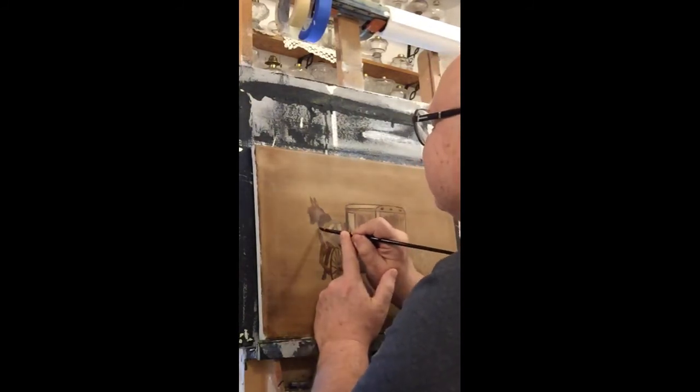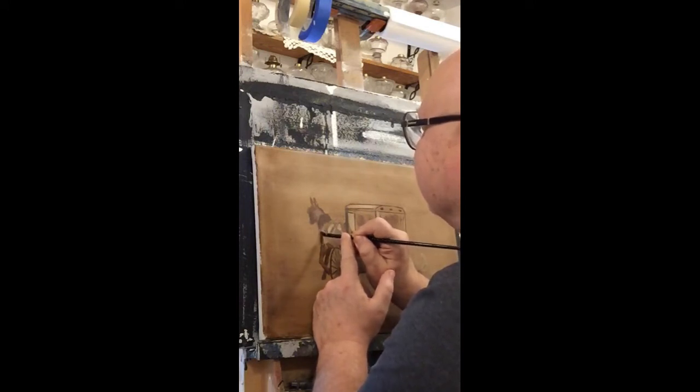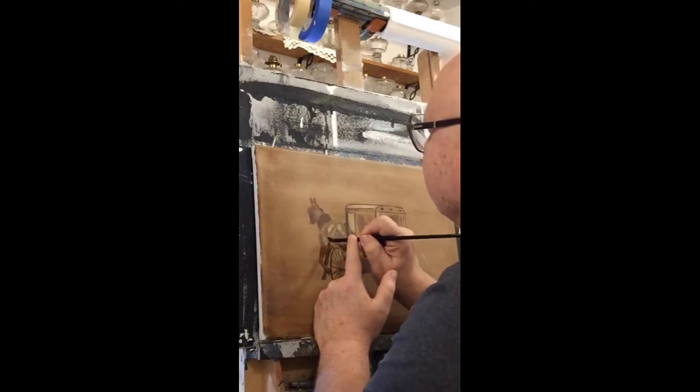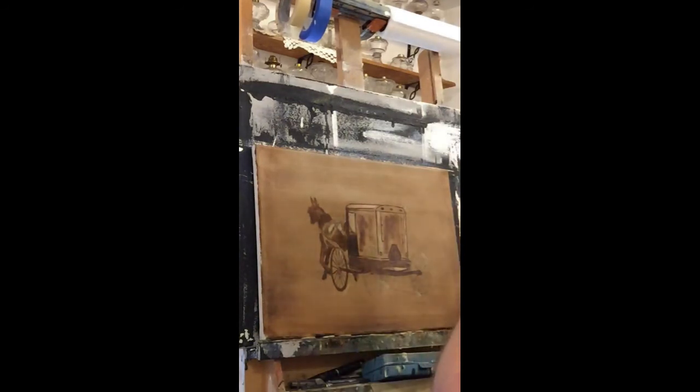All right, let's get the rest of this. Let's put the strap in here. New topic, Anthony. I've never done a horse before, and I've never done a wagon before, except for, in my summer girl paintings, I did a wagon that didn't have a horse hitched to it. But anyway, this is like an Amish wagon.